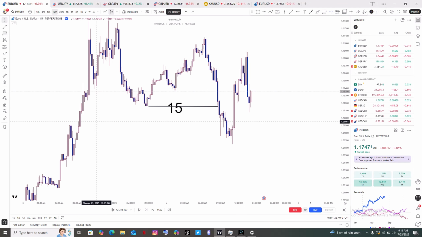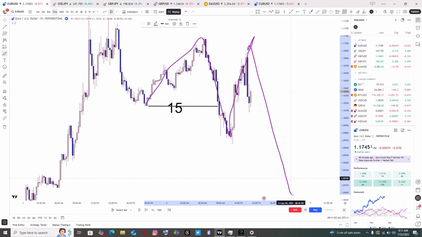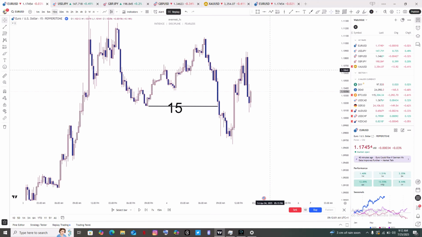So when you want to mark your structure, once you have marked your 4-hour structure, you go to 1 hour and mark your 1 hour structures. Then you go to 15 minutes and mark your 15-minute structures. Like this now, I can take a sell from here to the downside. This retracement that happened after the change of character, I can just wait for this place, take a sell, and start going down. Wait for this place, take a sell, go down, wait here, take a sell, go down, until I see another change of character showing me that this market is no more going down, it's now going up. I will now wait and start going bullish.